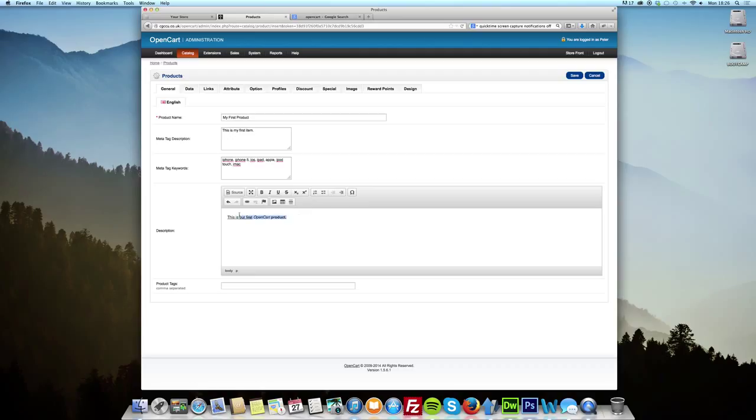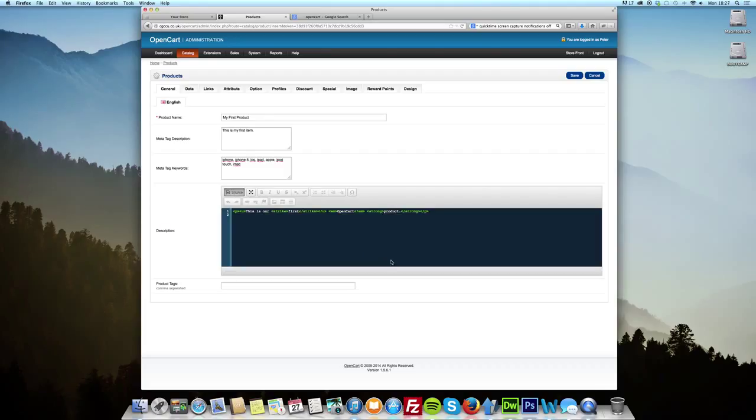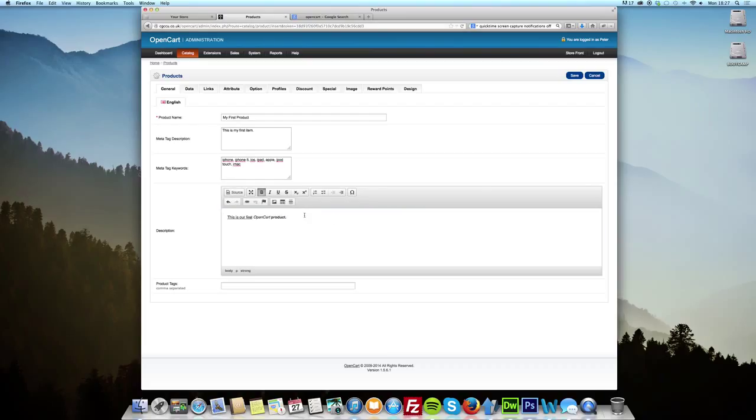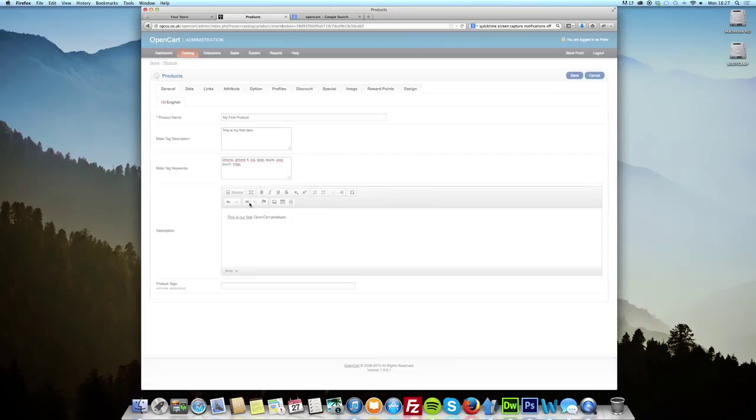You wouldn't obviously type things in like the way I have. If you know HTML, then you can go into the source and edit the HTML here rather than use this interface. You can also do other things such as insert hyperlinks. So I can put in google.co.uk. The target is basically if you want it to show up in a new window or in the same window or in a new tab, so leave it as it is just now.